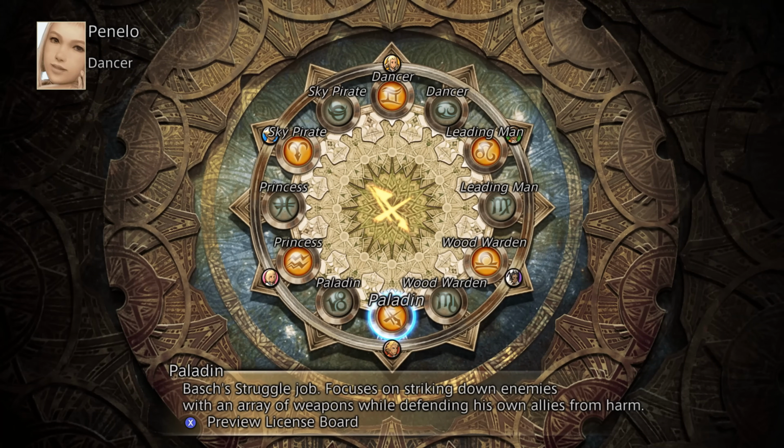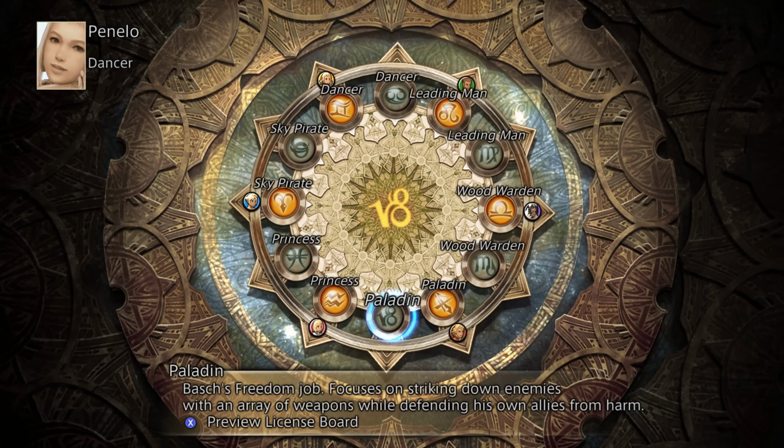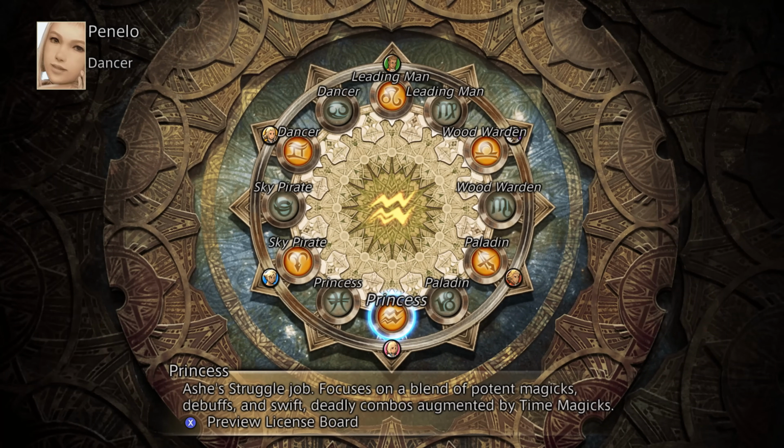And then we have Bosch, who's going to be a paladin, and what he's going to be focused on is tanking. So for those fights where you need a character to draw the attention away from the other team members, Bosch is going to be your go-to member of the team to do that. And then finally, of course, we have Ashen Ashes, perhaps the one all-rounder job class that we have now in this modded version of the game. So she's going to be using time magic, she's going to be buffing, she's going to be debuffing, she's going to be doing damage as well.